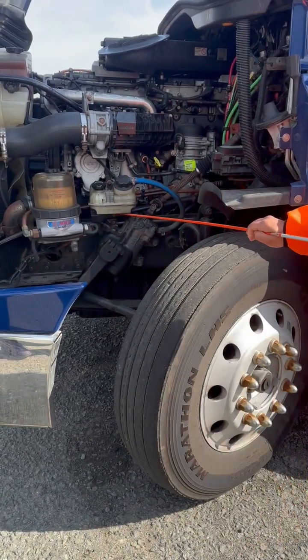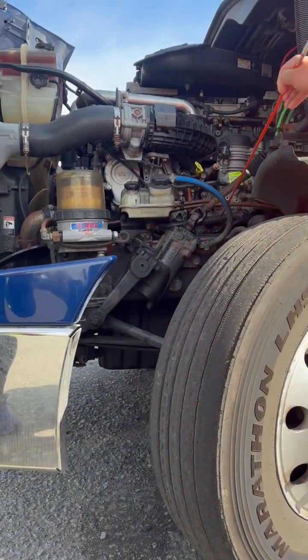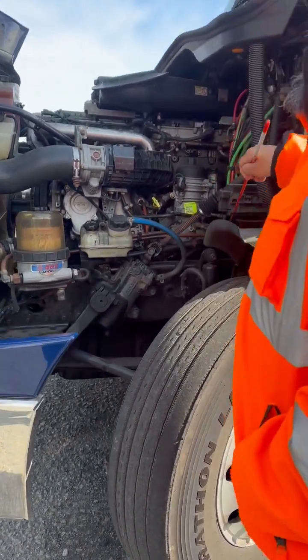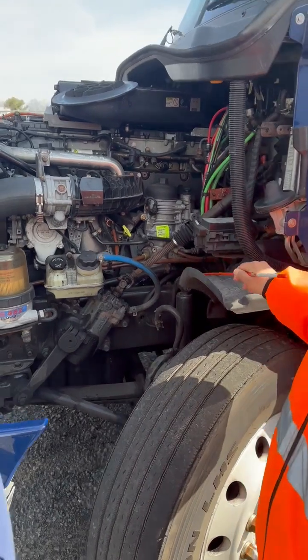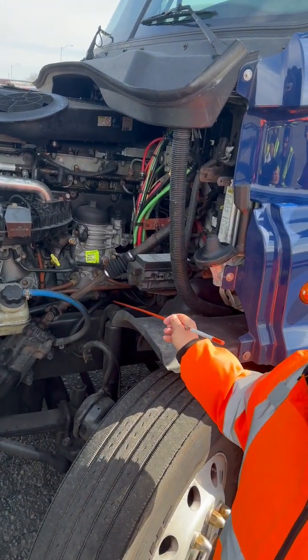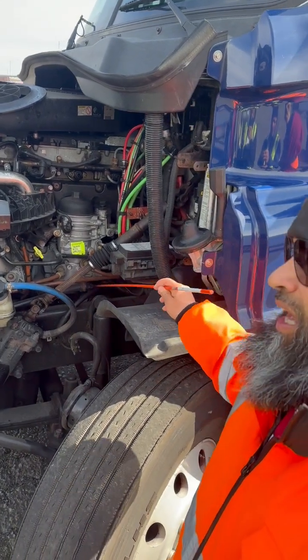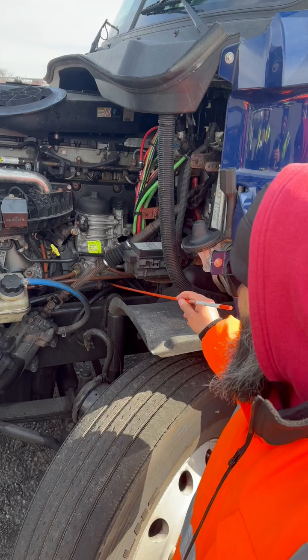Now we'll take my hose, follow my hose. There's a hose under here. Follow your hose out, and it brings you back here to your power steering pump. My power steering pump, properly mounted, not cracked, broken, or damaged, has all of its nuts and bolts. It is not leaking, and it is gear driven.